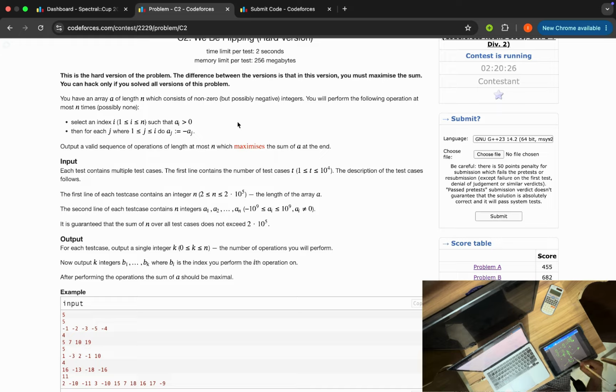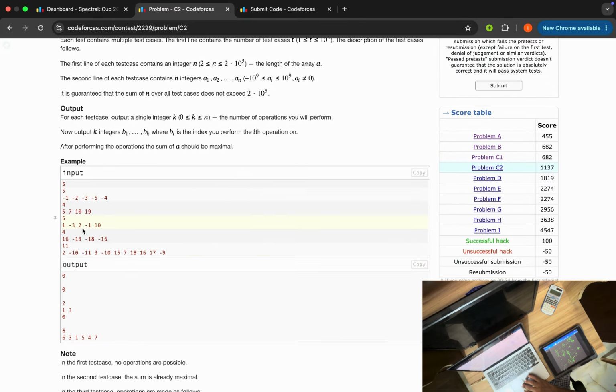Then I go minus 1, so adding it to minus 3, then 10 plus 14 is the answer for this one.